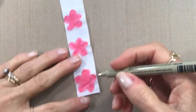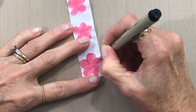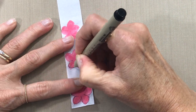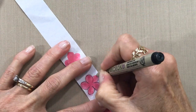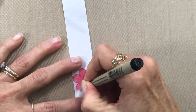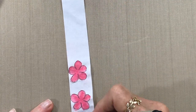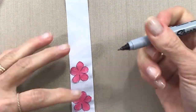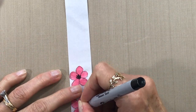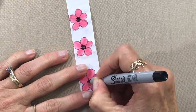Okay, so then I took some more of that calligraphy paper and I had just painted with the same pinks that I had used previously. I just painted some little floral shapes and decided I wanted to add them at the lower part of the tag. And so I just used the same soft pastels and outlined them, and then made some little marks with the markers on the inside for the centers of the flowers. And I really like the way they turned out. They're just really sweet.